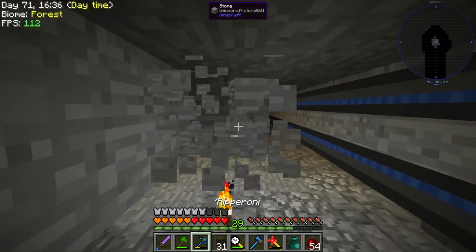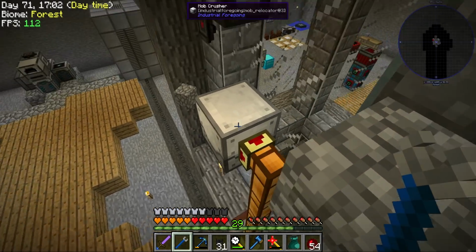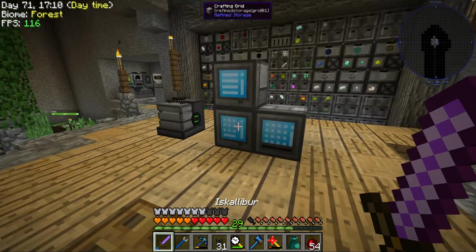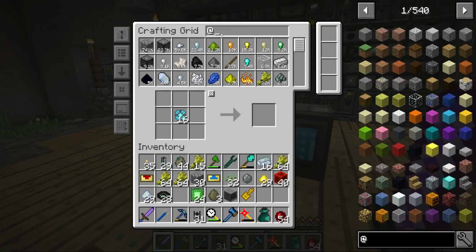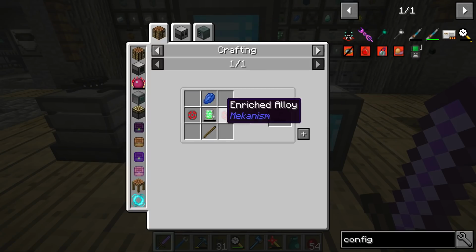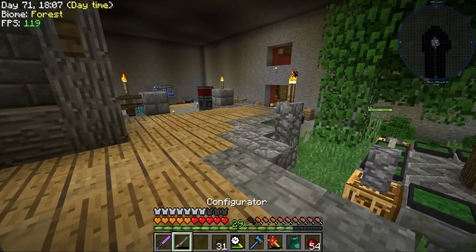But connect them up. I may need to make the wrench from Mekanism for this to work. Let's see if I can use this wrench. Nope. I cannot. Okay, so I need the wrench. I need to tell this to suck out of that machine. It's not called a wrench. It's something else. So that and... Ooh, battery. No. Configurator. What is this called? Energy tablet. Okay, there we go. Configurator.